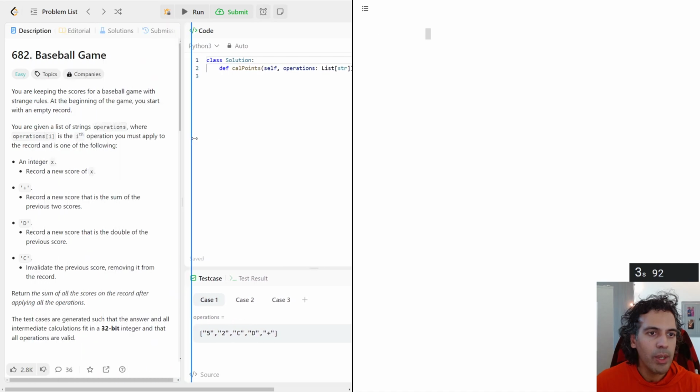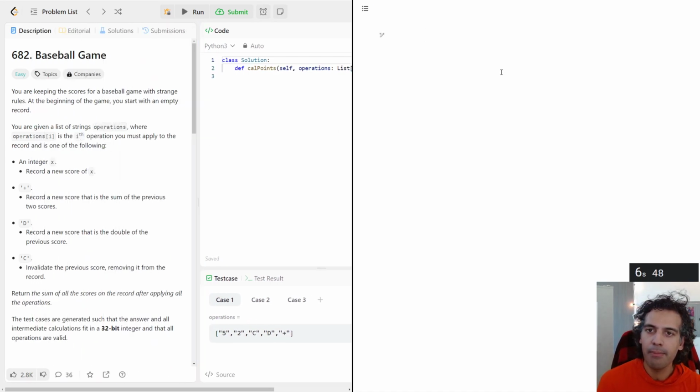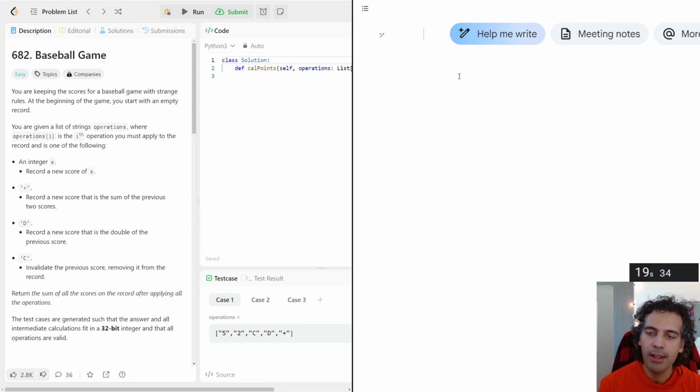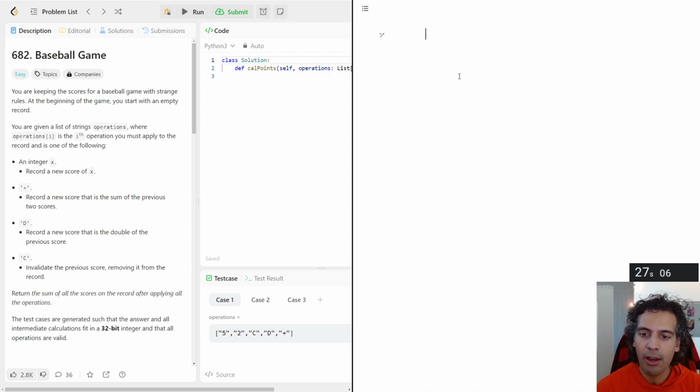So we're doing question number 682, a baseball game, and you'll notice that I'm using a Google Doc here on the right. It's not because I prefer it over an IDE, it's because sometimes you have to use something like this in an interview. You don't get access to the autocomplete and the syntax highlighting. And the worst thing that happens is when you're so used to using your IDE that you're just having a brain fart and you miss how range works in terms of the position of indices and things like that. This just gets you used to the actual interview process a little bit more. And hopefully once you actually do work, you won't ever have to do it again.